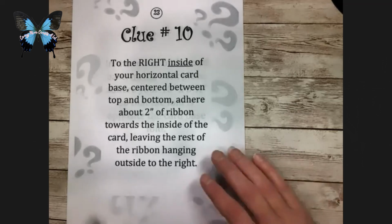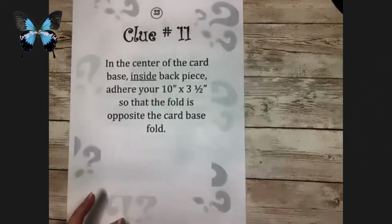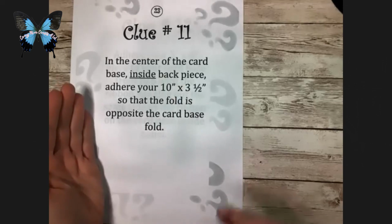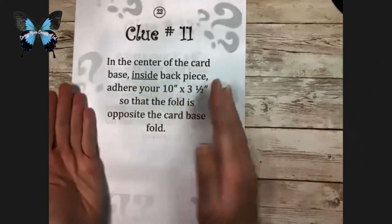Okay, we have a bunch of done number 10s coming in. So I'm going to go ahead and move us along. Okay, great. Wonderful. In the center of the card base inside back piece, adhere your 10-inch by 3.5-inch whisper white piece now so that the fold is opposite the card base fold. So you have your card base fold opening left, your whisper white 10-inch by 3.5-inch piece that you've folded in half now, that's going to open to the right. So one opens left, one opens right.